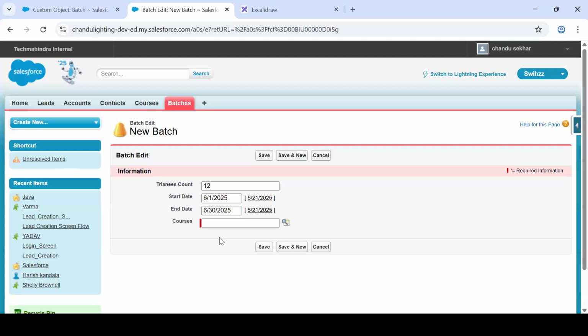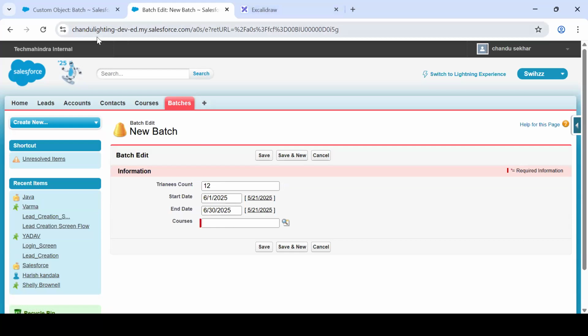So if you see this, whenever I am creating a record on the batch, what is it asking me? It is a mandatory field.